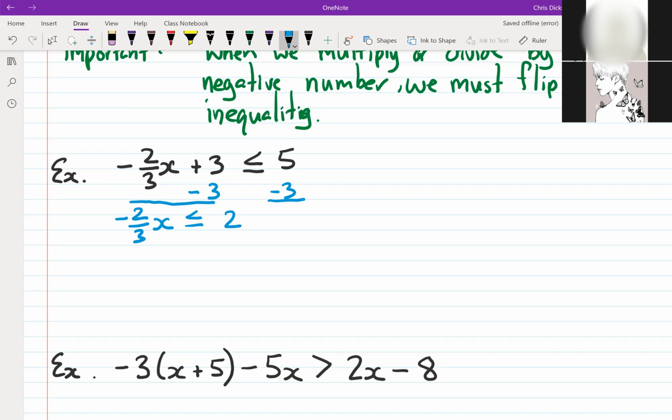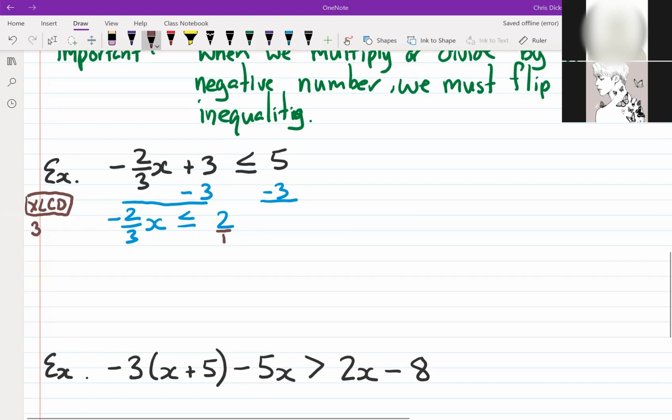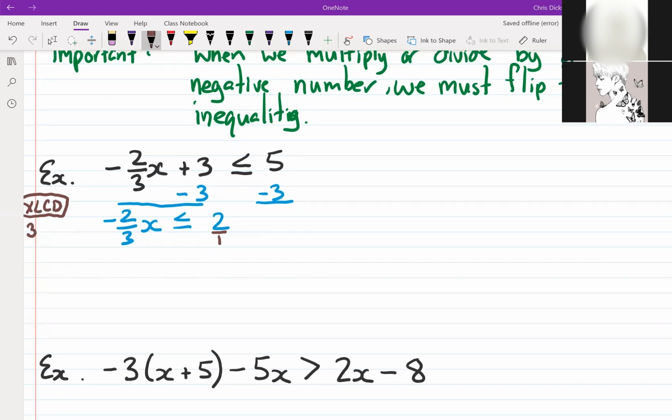I'm going to use that new technique I talked about by getting rid of fractions by multiplying by the LCD. I know in math 11 and 12, this is a really useful technique to deal with really big, ugly questions. So my lowest common denominator here would be 3. So this 2 is over a 1 right now, and the other fraction is obviously over 3. So I'm going to multiply both sides by 3. I could multiply by negative 3 to get rid of the negative, but I'll leave the negative till the last step.